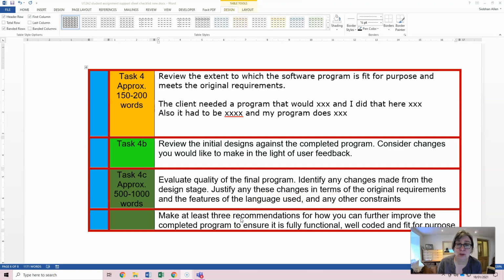And how would you take this program even further to make it completely functional? How would you extend it? How would you make it even better? Would you make it more graphic? Would you include images? Would you include some sort of check? Would you have some sort of way of storing that information more permanently? How might you change the way you've programmed it? What language would you change it to? Perhaps this is a prototype. What language might you use now that would make it even more usable and fit for purpose?